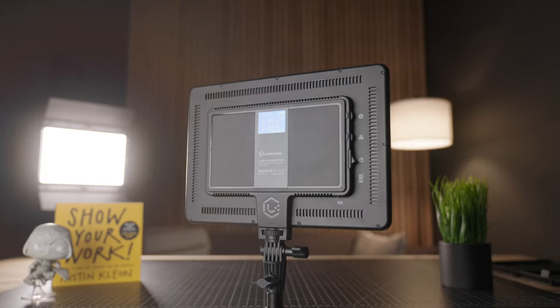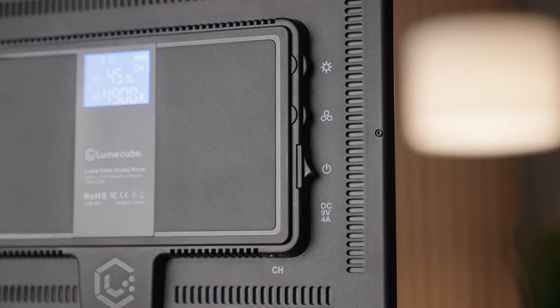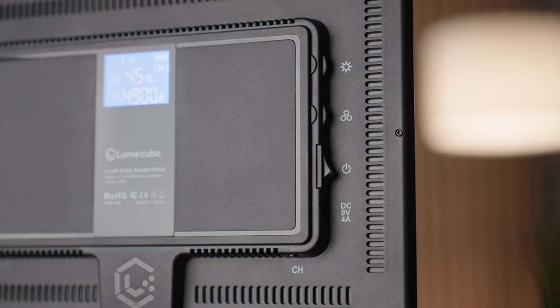One of the things I don't really like about the studio panel lighting kit is that it doesn't have RGB. I think for the price of $350, it would have been nice to include RGB in the light and also the ability to have different effects — like you see on the light behind me, that's one of the bulbs from Aputure. You can change the color as well as play around with some different effects like the fire effect, or the cop car effect, which is one of my favorites. Having those sort of effects built into the panel would have added a whole other layer of use, especially for the price.